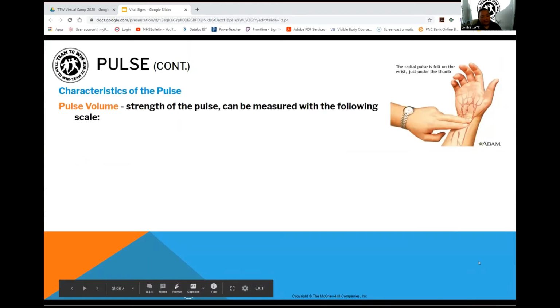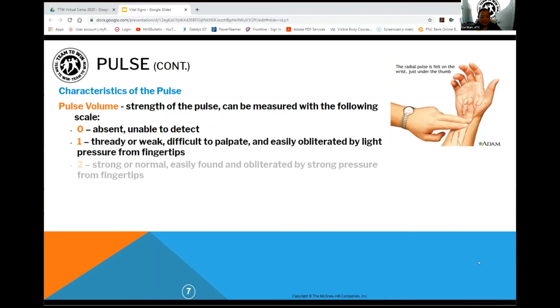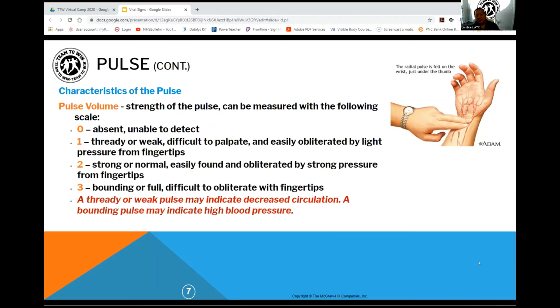taking that pulse, you are going to test for the strength of that pulse, how much you're able to read that. So some of you guys said that you couldn't read your pulse rate on the carotid artery. It's kind of hard to find. Sometimes the artery is hidden underneath the tendons or alongside that bone, and it's just kind of hidden. Sometimes you have to go down a little bit. But if you're not able to find it, then it would be absent. And when you're taking your vital signs, you're going to grade everything, okay?